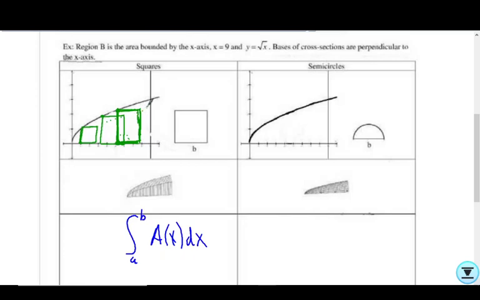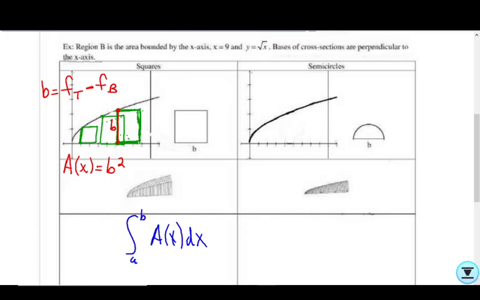Now, my area equation, going back to what I have up there, the area is going to be b squared, the base squared. This, from here to here, is my base. This vertical strip should look familiar. It's what we've been doing with bounded area, which means my base is the function on top minus the function on the bottom. Okay? And this is where they link.